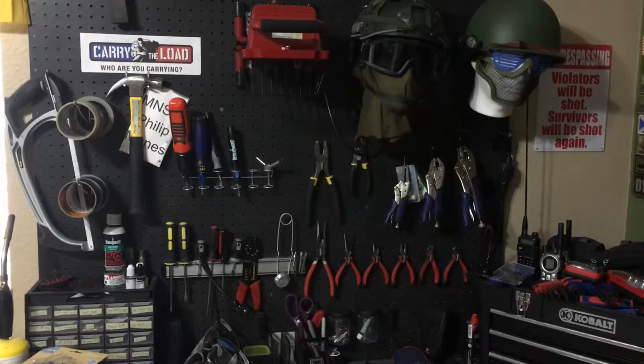Over here, I've got a screwdriver organizer. That one's a motorized, I forgot the brand. It's like a 13-in-1 actually. That bottom cap screws open and then there's different tips and stuff. It's a ratcheting one, which is nice. This is a precision electrical screwdriver. And then this is my mini blowtorch, which I can also use to solder. It's a little set. It's a Bernzomatic, so it's good stuff. I'll show you the set later. I've got it in the drawers over here.